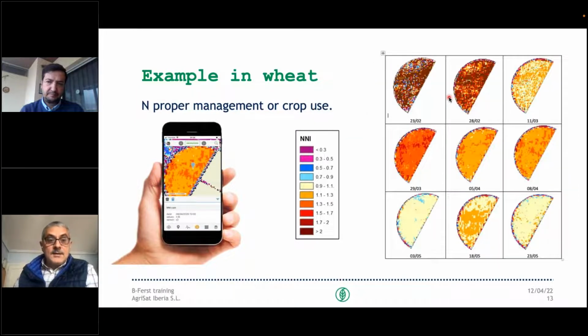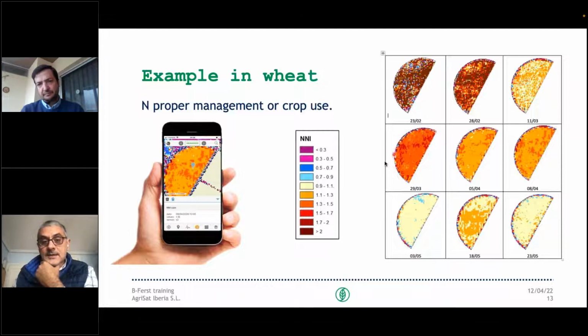In contrast, this is the same crop, the same variety, the same growing season, but you can see that this plot of wheat has not suffered a deficit of nitrogen, because all you can see in the figure, for every date we have a nitrogen index map.